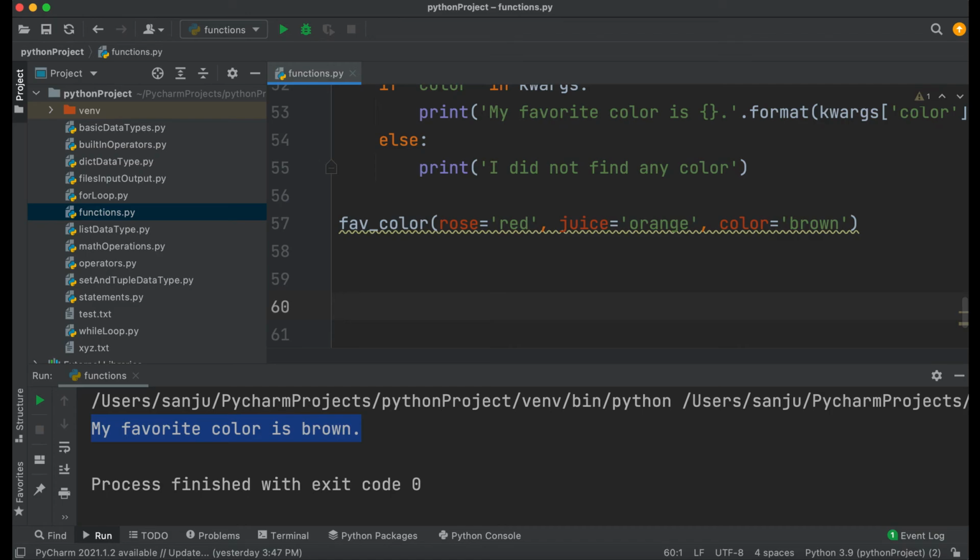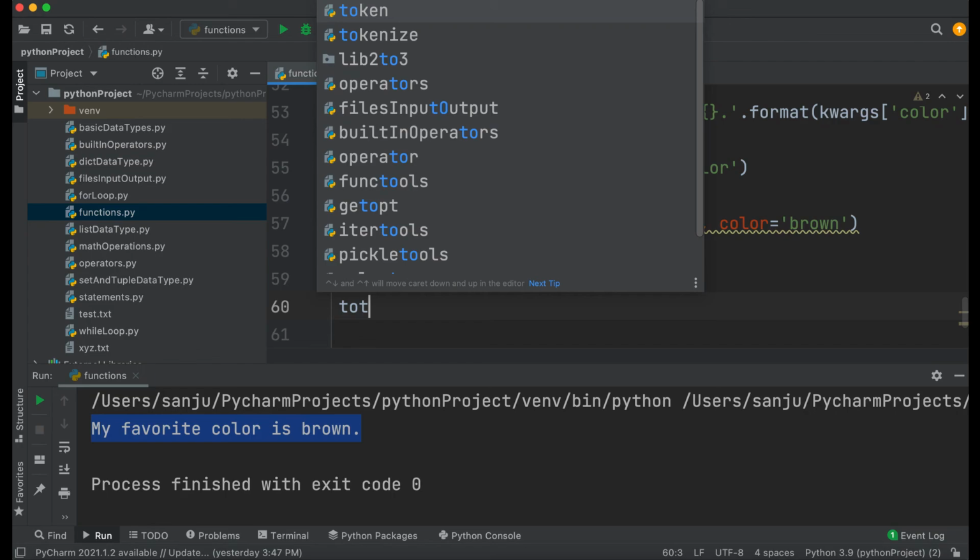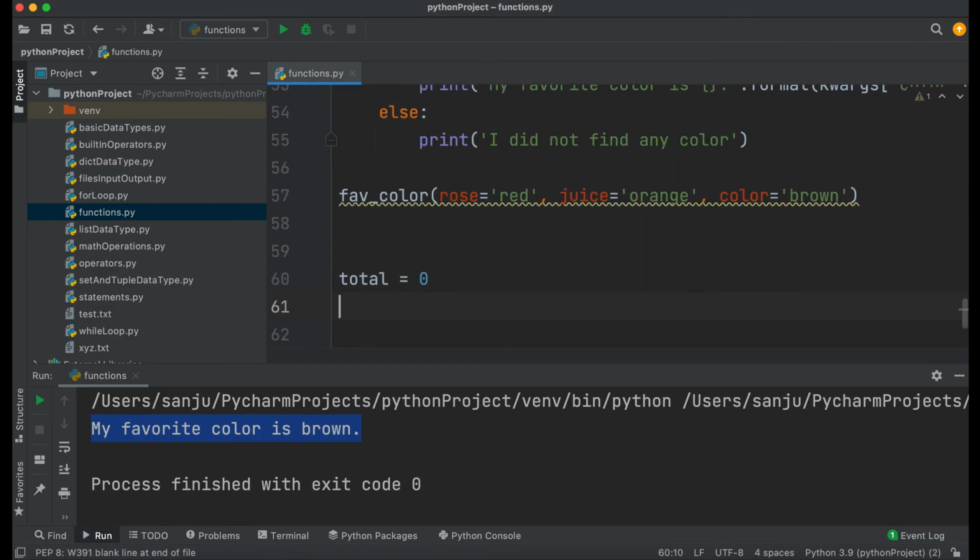By default, whatever variable you create in a function, the scope of that variable is just that function. Say you create one variable like total equal to 0. There are three different kinds: one is a global variable, one is a local variable, and one is an enclosing variable.